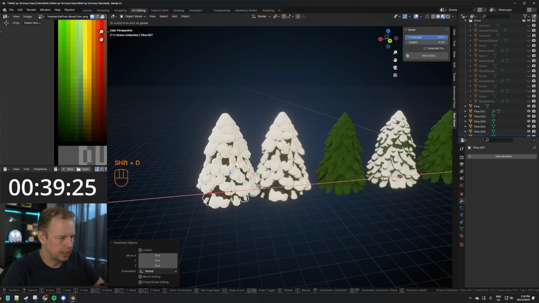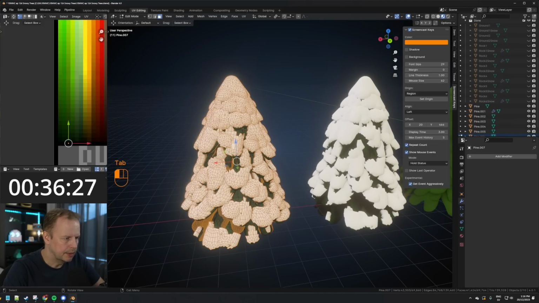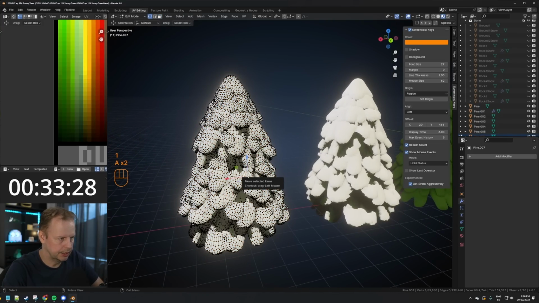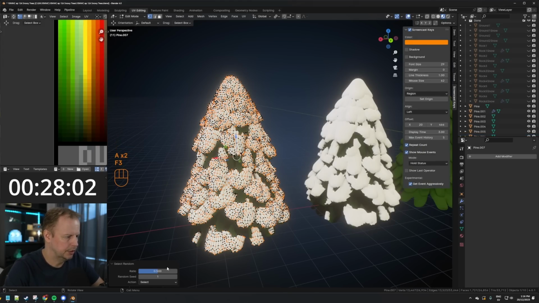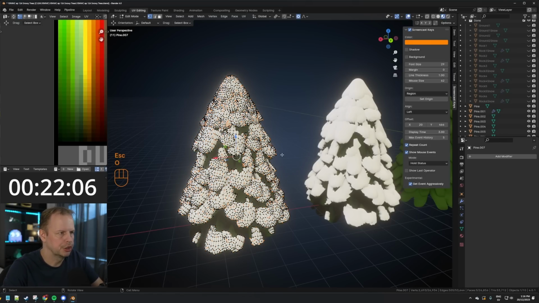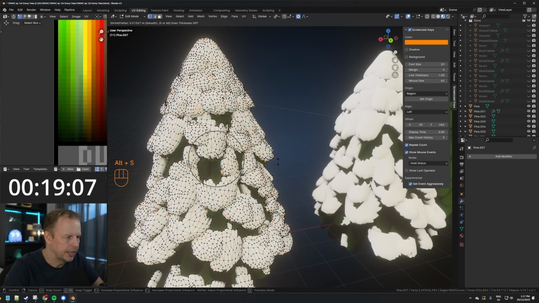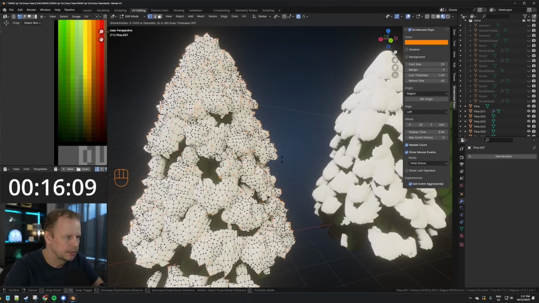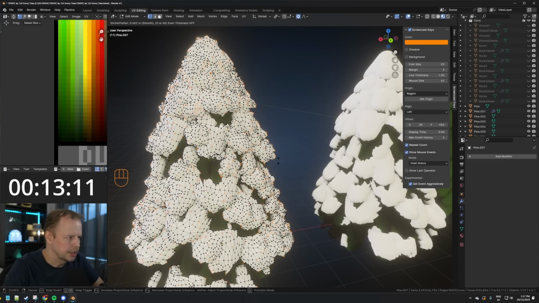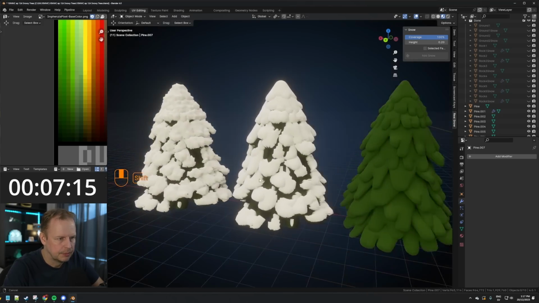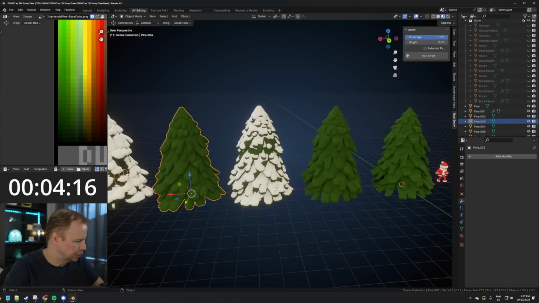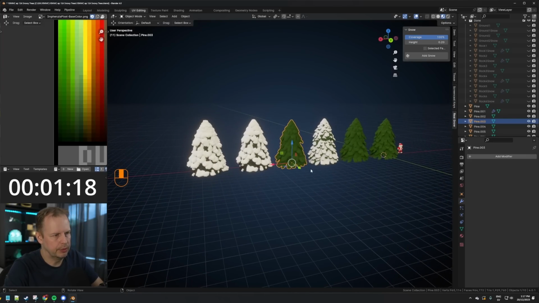Maybe we have time for one more here. Shift D, and in the bonus section I'll put some Christmas lights on this thing too, I think. Maybe I want to try going into vertex select mode here, just on this mesh, and then we'll do F3 select random. I use that one a lot, but we'll go down to just 0.1 or something. And here with proportional, 23 seconds to go, I can do Alt S to scale it with a little bit less. Maybe this could look good too, because it'll look a bit more like bulging snow on top of it. So that's another alternative. And then we've got a bunch of different versions now, so I think that will do. We can try these different, and I can just color one fully snow as well.